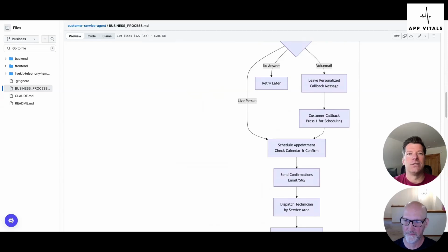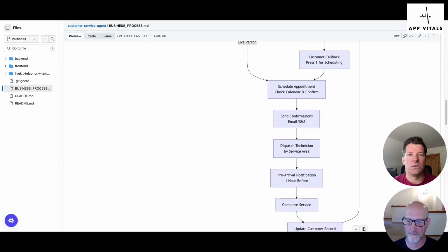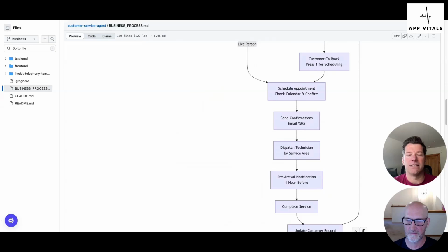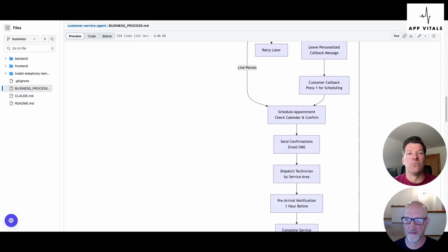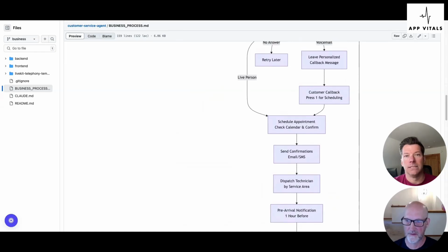So right now, all it knows is that there's open windows, like the available time slots that we have in the prompt, but it pretends like it schedules, it tells you it's going to send a text notification. We didn't tell the agent we're going to do any of that. So it's just an example of what you need to watch out for when you're actually productionizing these agents, and you want to make sure that they don't hallucinate and just make things up.